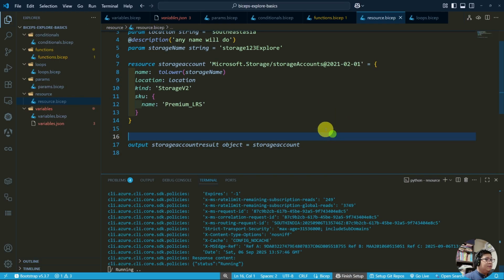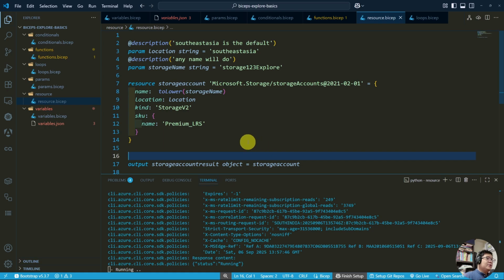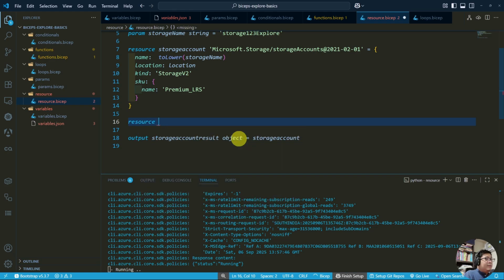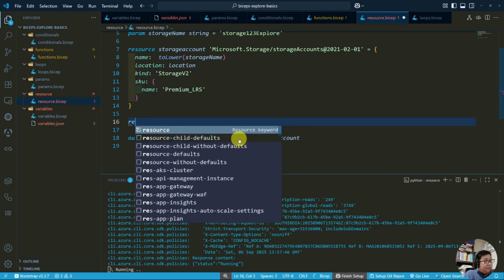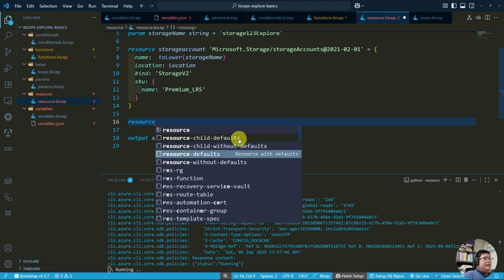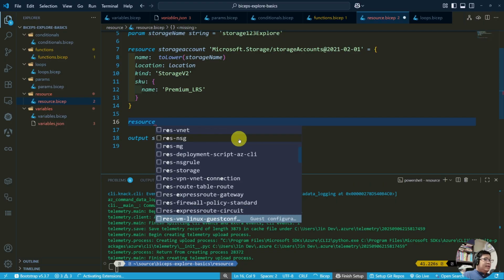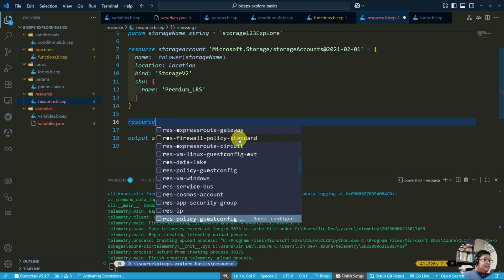Just to give you an idea, if ever you wanted to create a resource, let's say I'll create another, I'll just type resource here. Right after typing that, I could choose within the IntelliSense list that I have here.